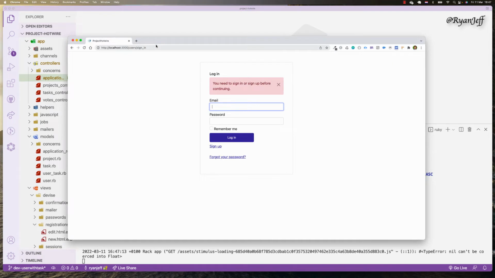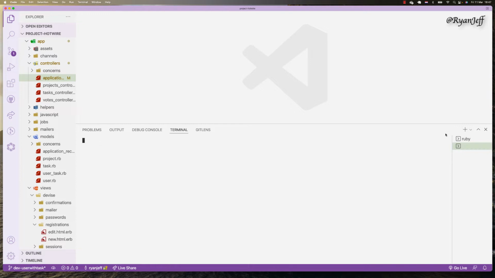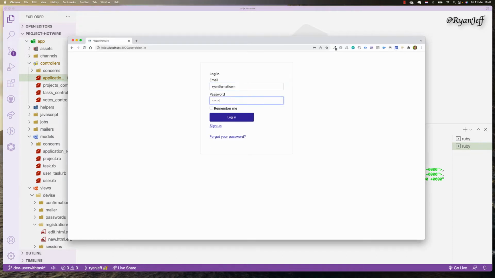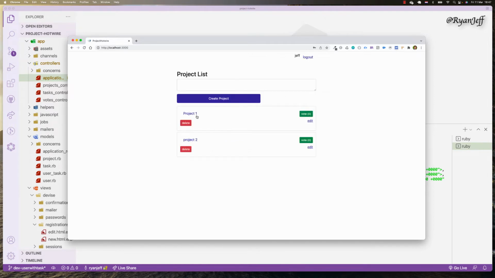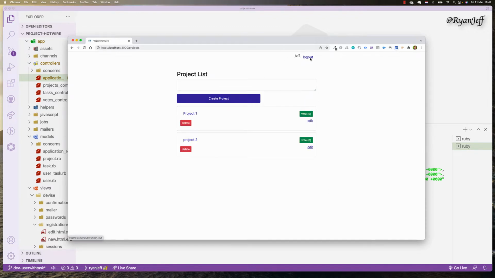Forgot, yeah. And then we will add here. I think we already have the user here. I kind of forgot because that was a week ago, before I recorded another episode. So we have here Ryan at gmail.com, and once we add it in here, I think we already have. Okay, so yeah, we can log out. We have a Jeff in here. We can align that later or in the next episode, so it will not take long.